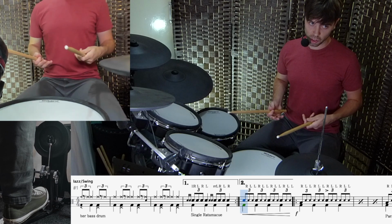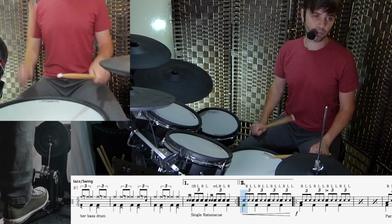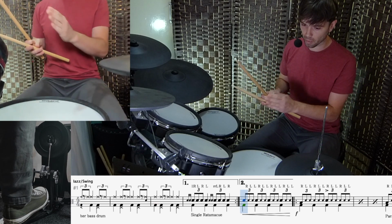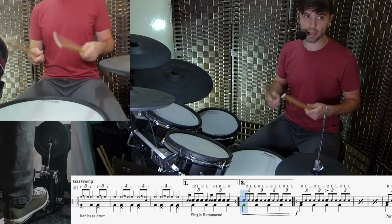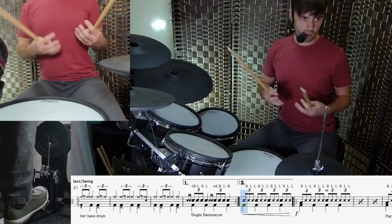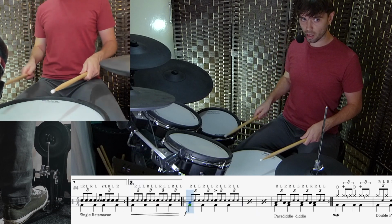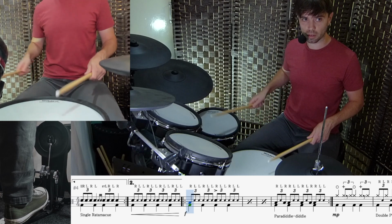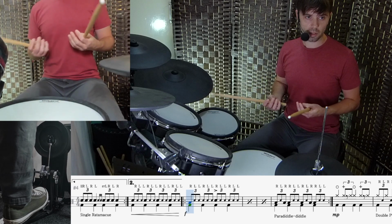So we're going to crescendo through it. 1, 2, 3, 4. And it's just getting the placement of the double left to create that triplet feel. Not one and a two, but 1, 2, 3, 4. This sticking pattern develops into bar 6. And we come to the low tom, 1, 2, 3, 4. The kick drums. This bar repeats 3 times.